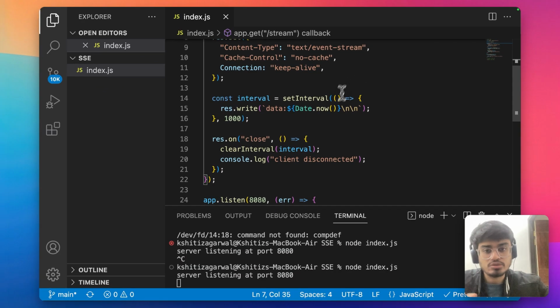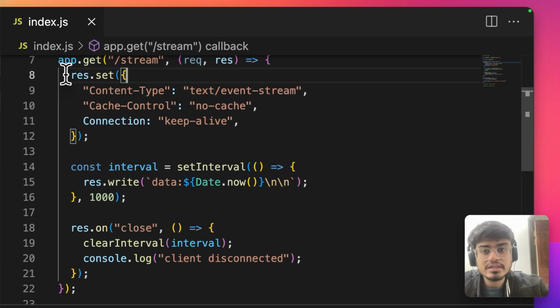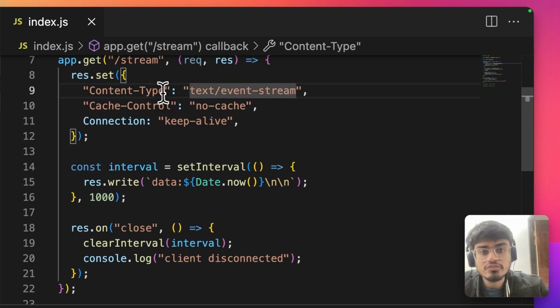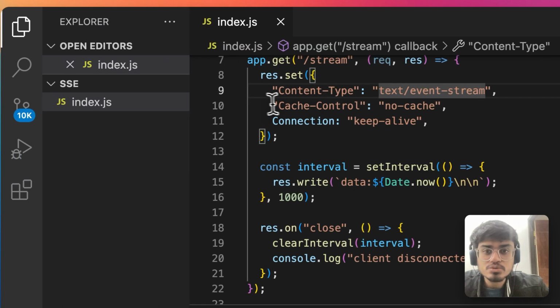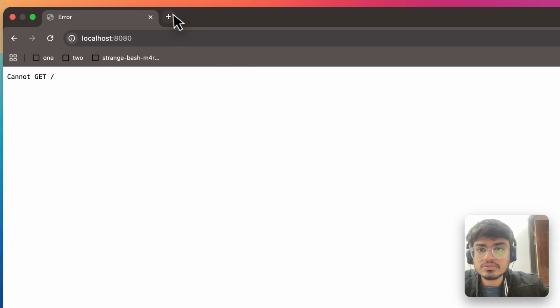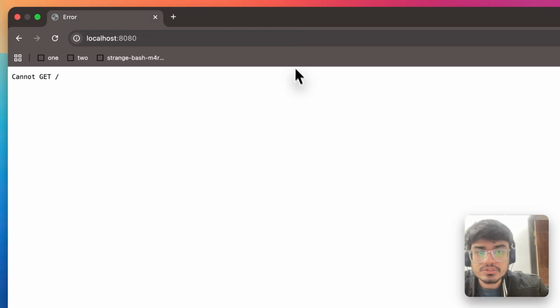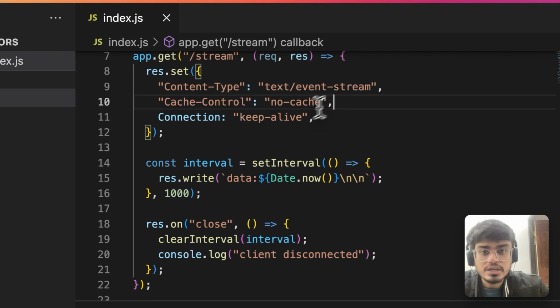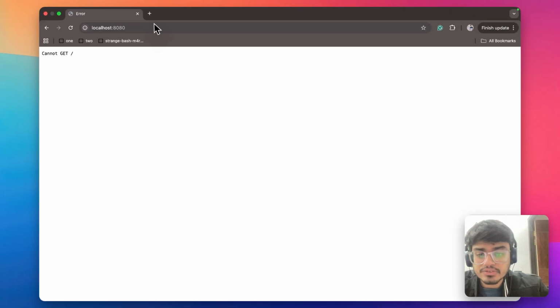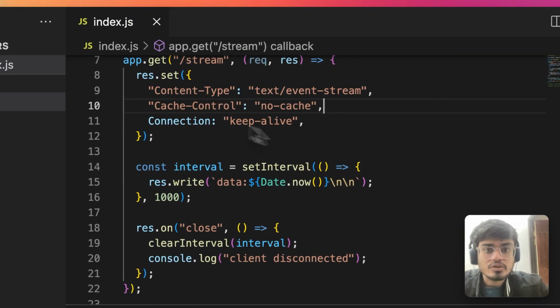Okay, so for now our basic setup is all ready. So our backend setup is ready, it's not a very typical, simple thing I have done. For the response I have set what kind of response it needs to be. So it needs to be a text event stream. Let me just confirm if it is event stream or stream event. Just a second, I'll write it down. Text event stream. Okay, so I'm correct. Let me verify once again. Server side event only, text slash event stream. Okay, it's correct.